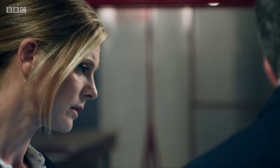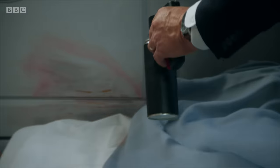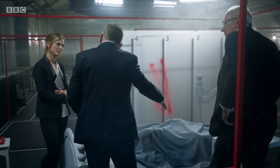Dr Thomas Bond attended the murder scene and made detailed notes, which we are using in our reconstruction. Following his report, the heavy blood staining and the pool of blood found underneath indicate that her body had been moved somewhat from the point where she was murdered to this side of the mattress. And why would that be? Pulling the victim away avoids him being covered in blood and allows him to pose Mary Jane Kelly.